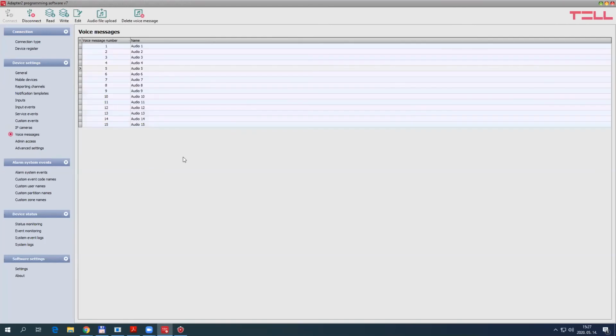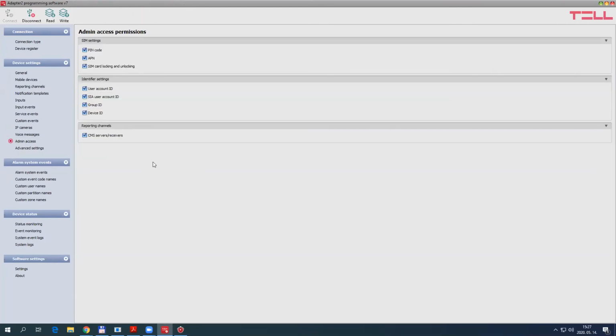Okay. I have talked about voice messages. Here in the admin access menu, you can select options which the admin can access. So the ones which are selected can be accessed by the admin user, who is using the admin code to log in to the device.